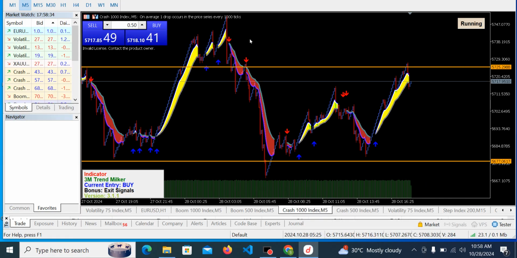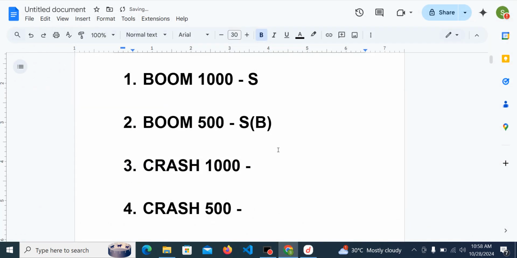So the next asset is going to be Crash 1000. Crash 1000 started a downtrend right from this resistance zone, and it got to this support zone, and of course it started an uptrend from there, got here, came back down again, and it went back up, and of course this will be buying more. It has got into this resistance zone. Once it breaks out from there, then it should be targeting this region. Okay, so you should take note of that. So this is going to be giving us more of a buying opportunity than a selling opportunity.